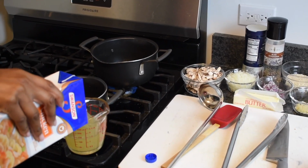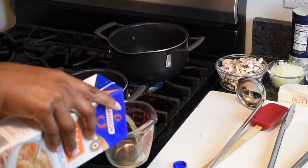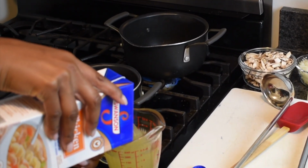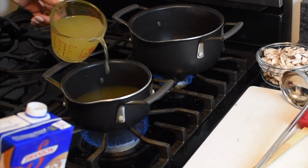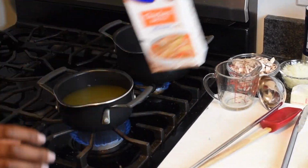Alright, so you're going to need 2 cups of chicken broth or chicken stock. I'm using chicken broth. If you want to sub this out and make this dish vegetarian, use vegetable broth or stock. If you don't have broth, you can use the bouillon cubes. Just add 1 bouillon cube with 2 cups of water.